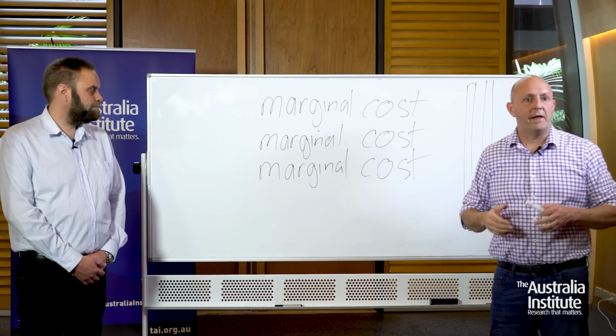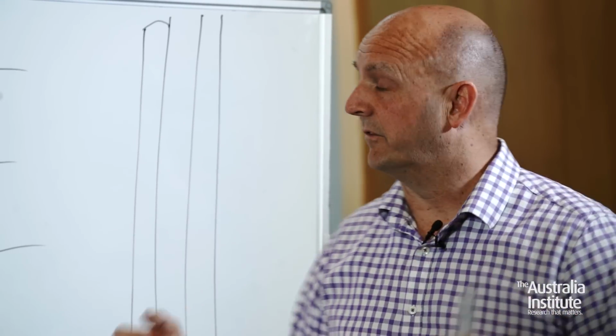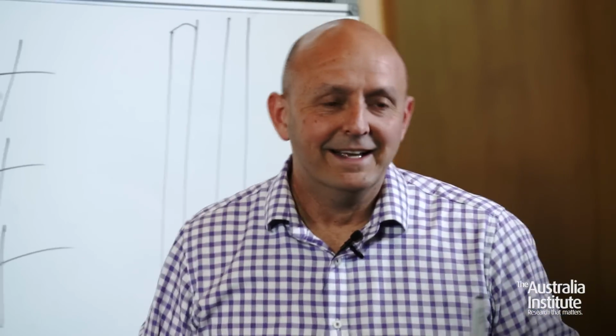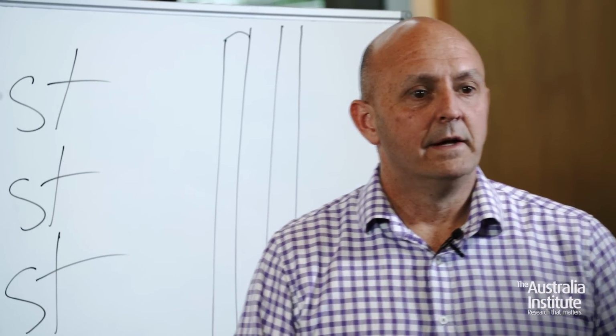So when we talk about the cost of making something, I'm going to make a cake at home. All right, I buy some flour, I buy some sugar, I buy some eggs, I buy some butter, I buy some vanilla because it's a very nice flavour. The most boring flavour, but still nice. All right, and I combine all these things to make a cake.